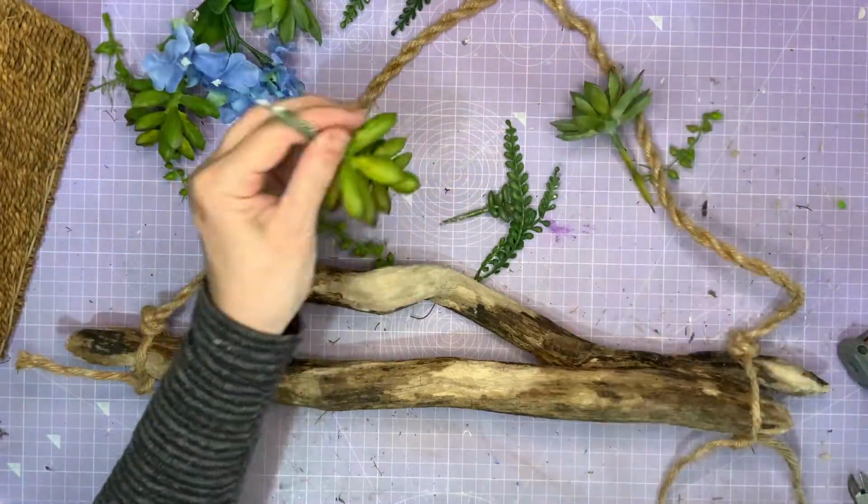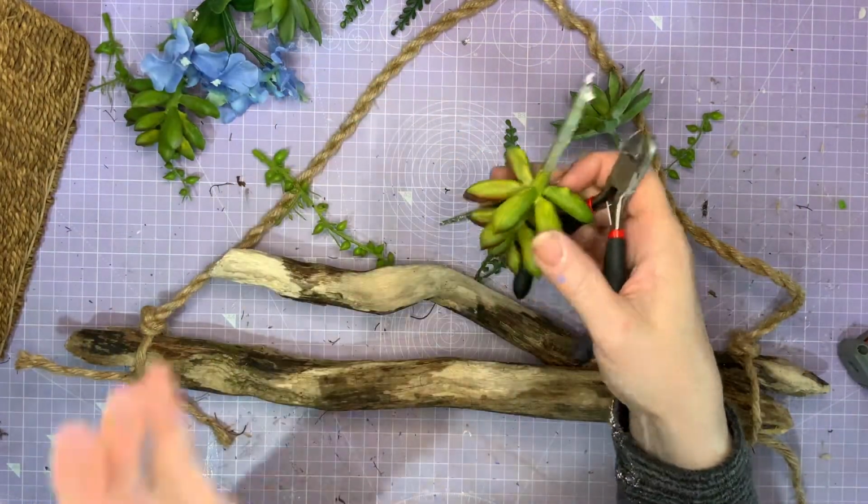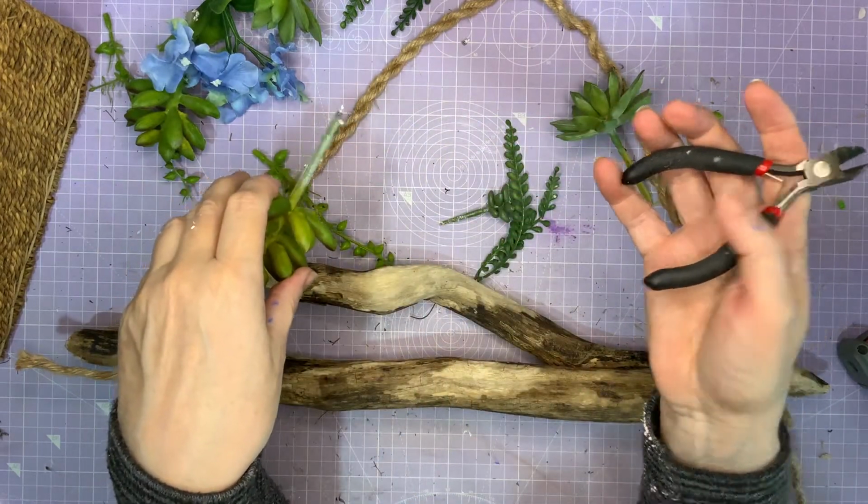Excuse my mess up here. Look at me, I'm very messy. I'm always like this. I start off with a clear desk, and by the time I get to the end of five projects, you can't move.